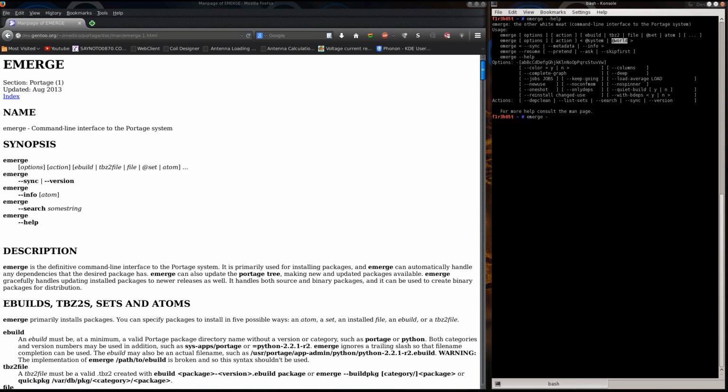So a typical world update to your system after you've done sync, because strangely enough, when you do your sync, that's all you would put in. This would pull down the latest updated bleeding edge snapshot of Portage to the minute as you sync that. So you would have emerge hyphen sync. That would basically sync your entire Portage tree. And as you can see in the help here, we have the same thing.